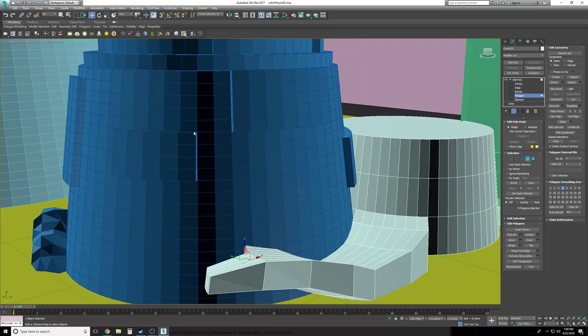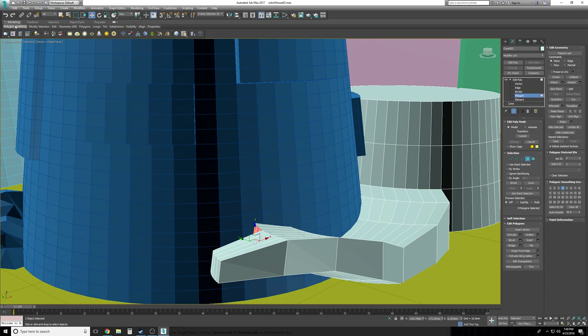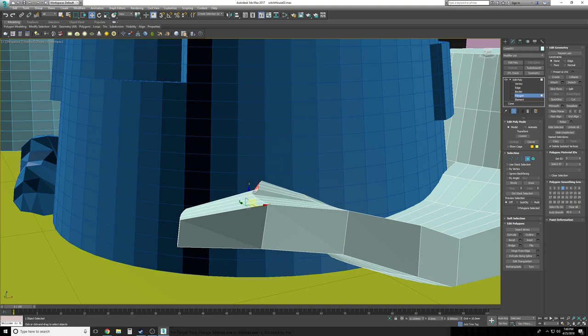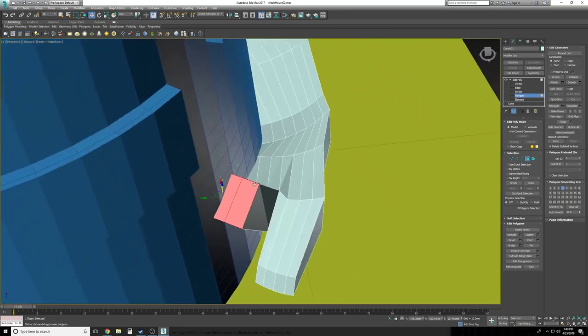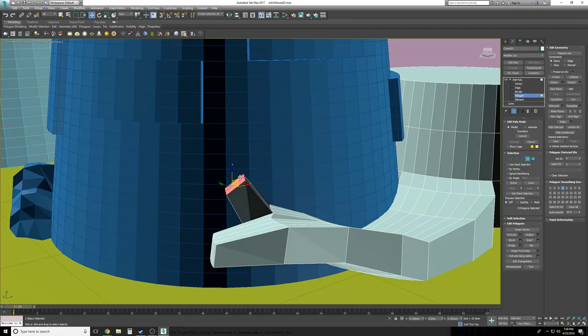It's going to curl up and wrap around this top piece here. So we're going to actually see if we can't rotate this bad boy. Let's see if we can get this thing to work. Extrude. And bring it around. And like that. Bring it back.